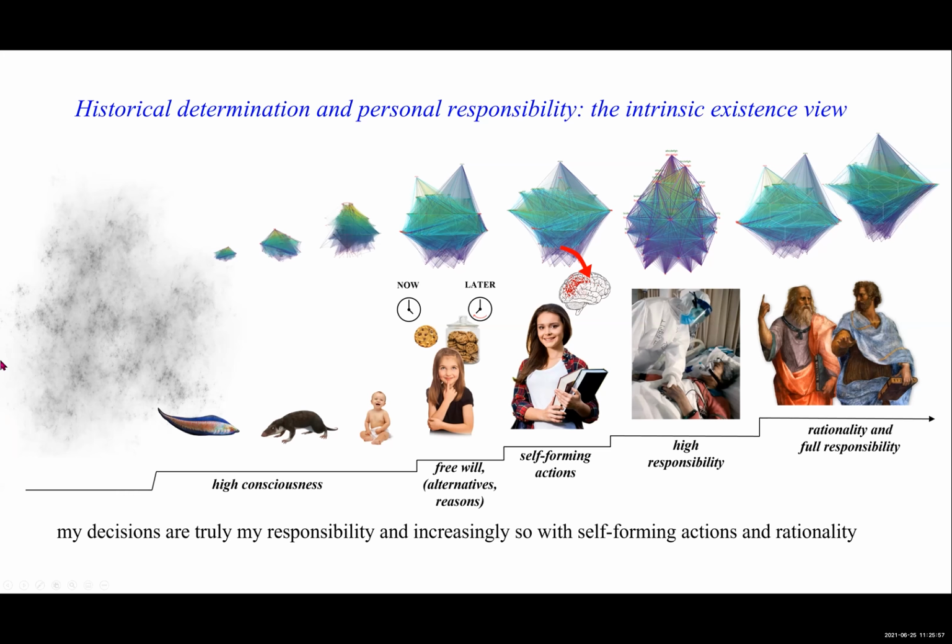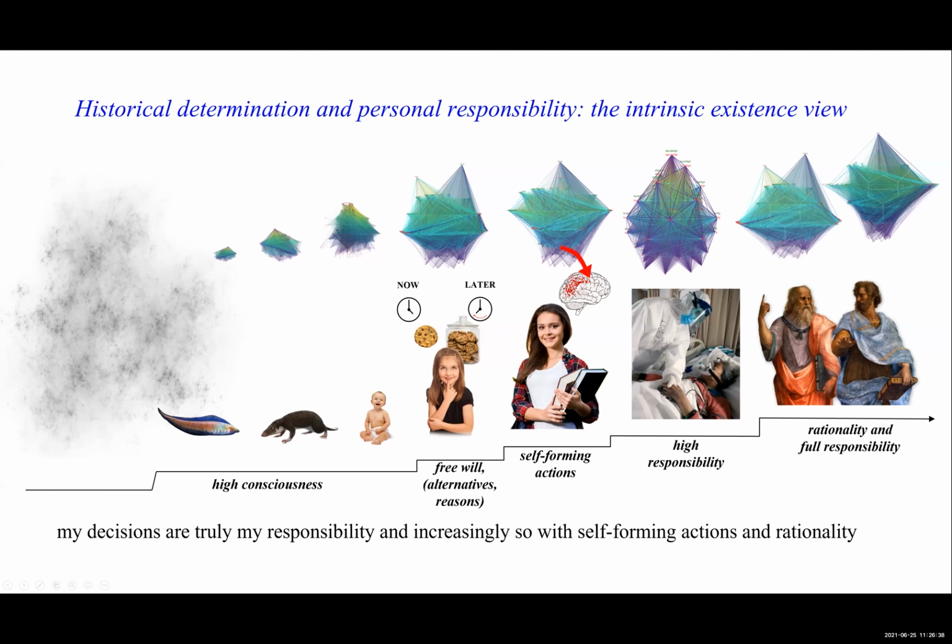I illustrate this by saying that what truly exists, according to IIT, is not the substrate. At first, it's just what I call dust: possibly many, many micro entities with minimal values of phi that count for nothing. That's the universe at the beginning. Then consciousness, the first big discontinuity, emergence at a high level, and here I mean emergence just in the temporal sense. Suddenly there is some big entity like a primitive fish or primitive mammal where there is true existence. And the baby, of course, would be possibly even more true existence. So there is consciousness: something exists rather than nothing, and exists a lot as measured by phi.